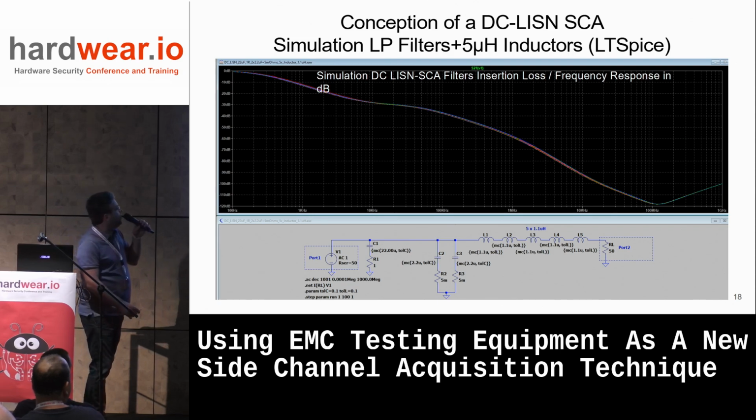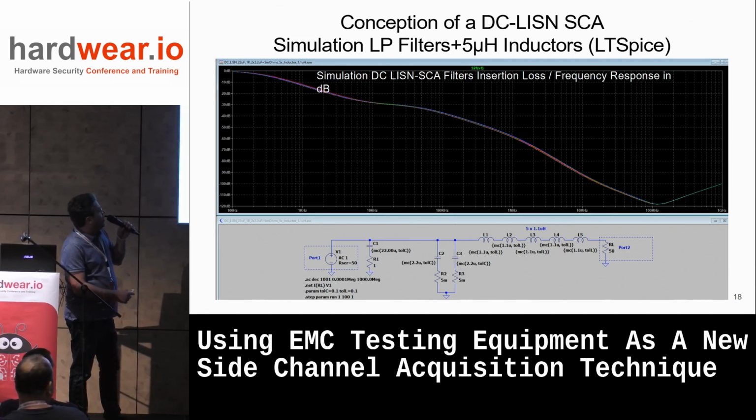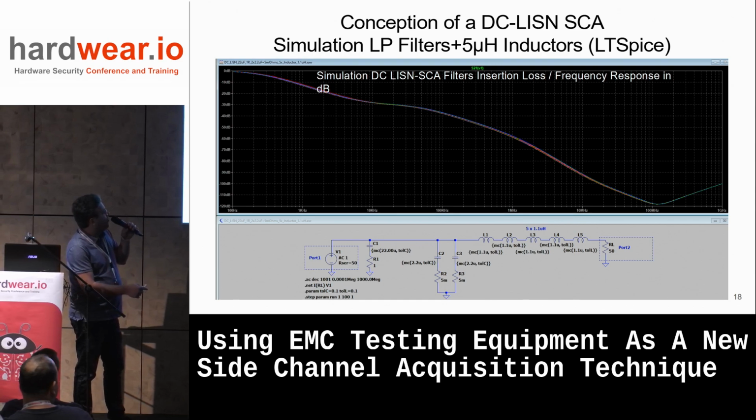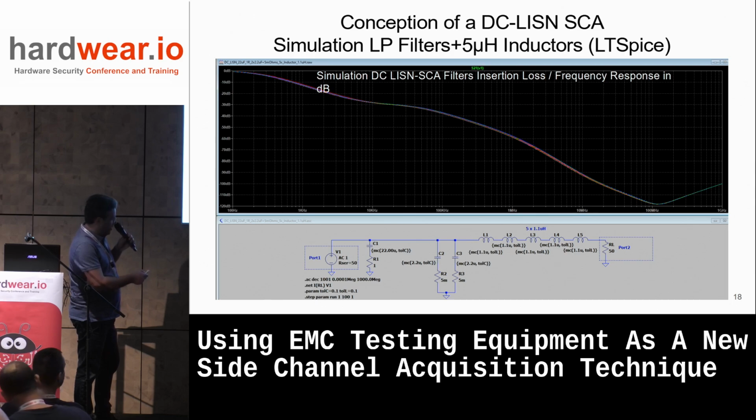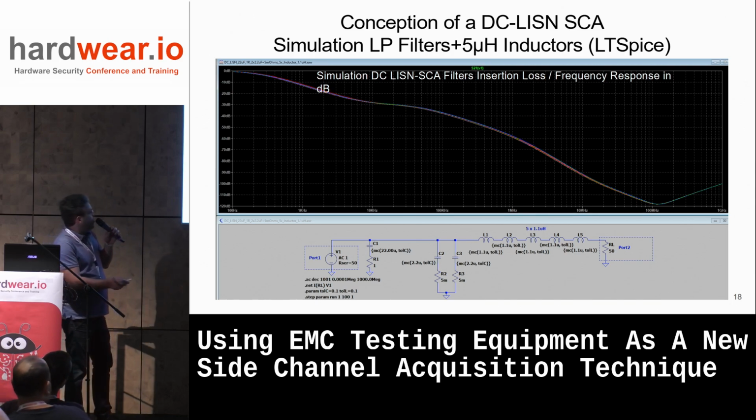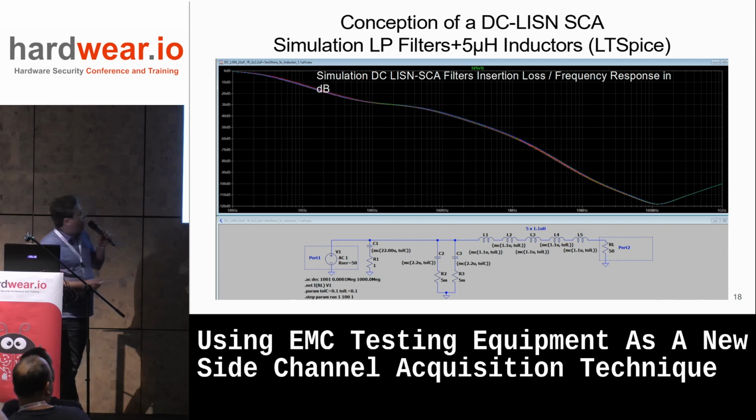So we will continue with LTspice. Why did I change the tool? It's also a free tool from Analog Devices, not open source. It's just because we can do better simulation with some characterized inductor, for example. So it's a bit better for the simulation. You see the curve is practically the same as before. So we see the effect of the inductor there at 100 megahertz.